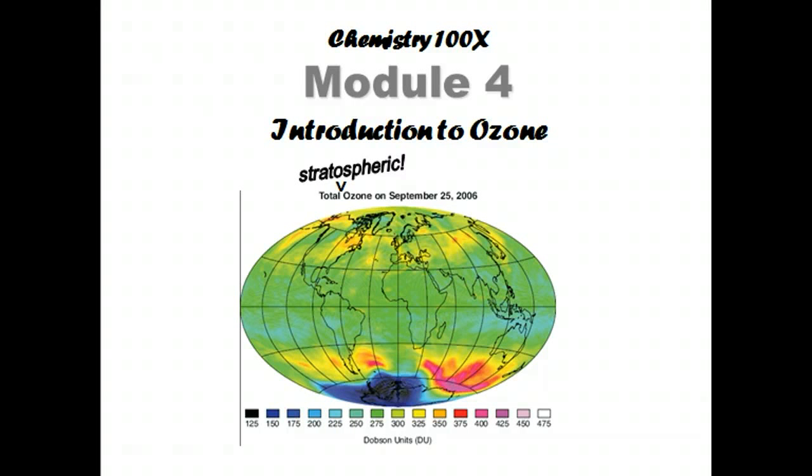Now that we have a basic overview of air chemistry, we can begin to apply that understanding to complex issues. Environmental problems have socio-economic components as well as scientific. Ozone is the first pollutant problem we will study in depth.